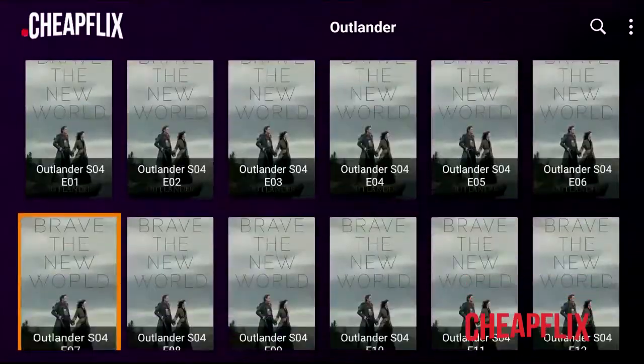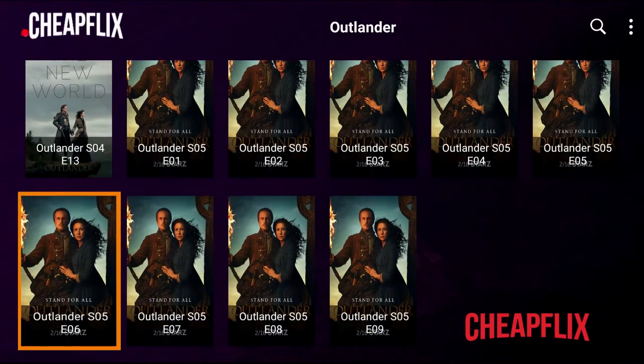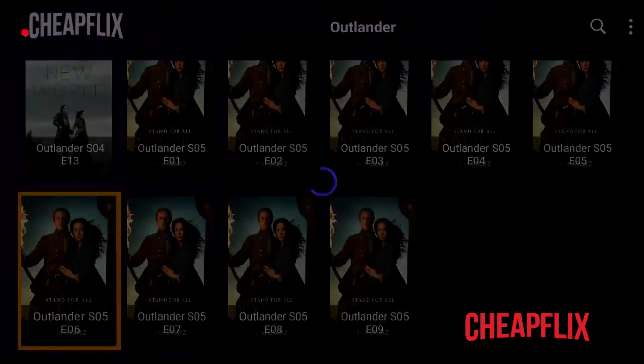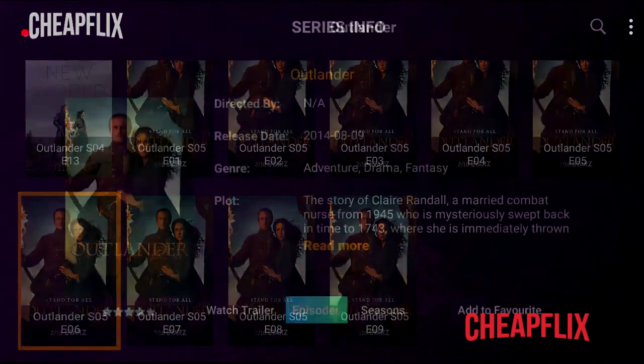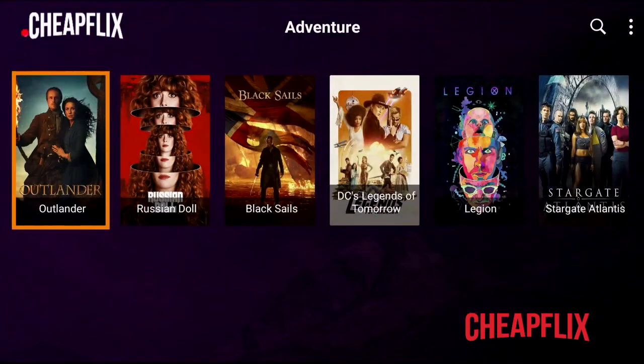Look at that. Same concept. Click it. It's automatically going to play. It shows you all that.